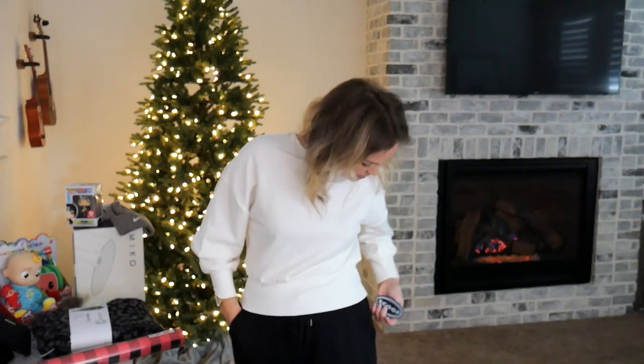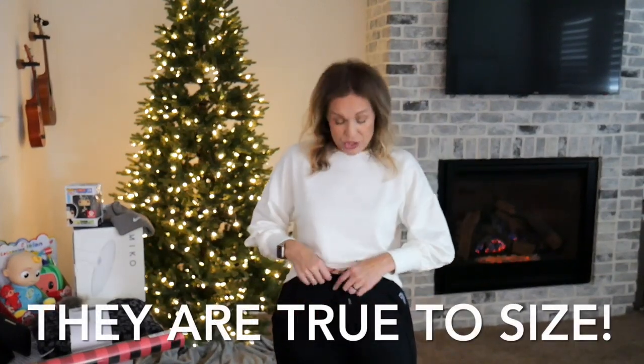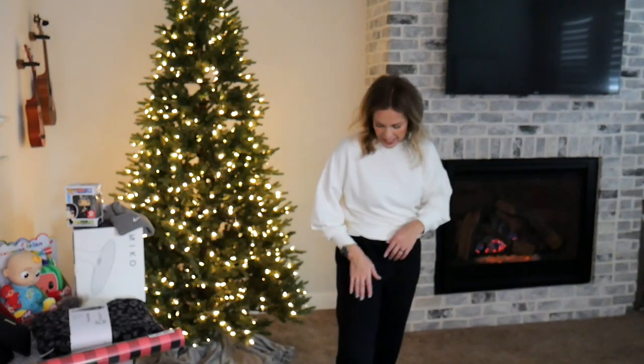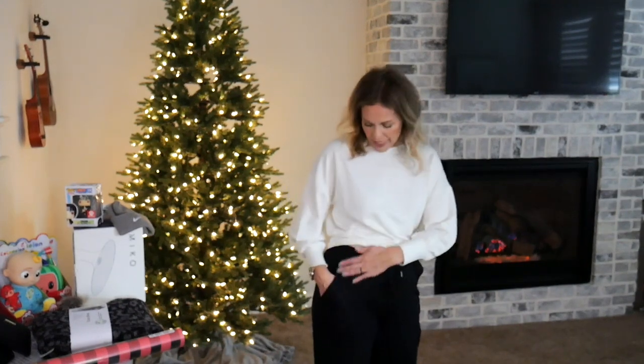I also have some Scoop sweatpants. Sweats are hard for me because I don't want to look like an ice cream cone, but I purposely got a large. These are $24 and I got a large, which is typically size 12 to 14, but I wanted them to be roomy. They also have a drawstring so they're not going to fall off. I got them in black — they have several other colors — and they have a really unique unfinished seam going down the leg, plus a nice pocket with a little detail. They're so amazing; I've put them on and I still have the tags on — I haven't taken them off all day.